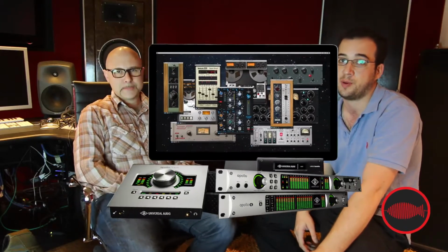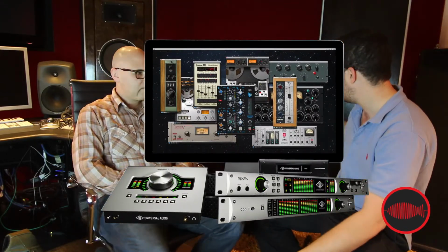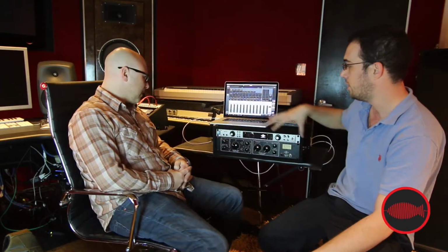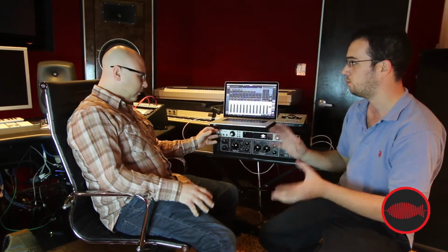Spanky's here just giving us an overview of the Apollo Expanded software. This is a great expansion on the already super popular Universal Audio Apollo series. So with this, Spanky, you're saying we can use the Apollo Twin as a controller for kind of the whole rig, right? Yeah, that's one of the mainstays.